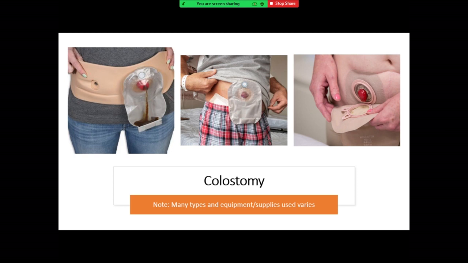So stoma, and then the bag goes over. There's usually a sticker, like this. Some of them are clear, some of them not. And again, on this one on the far left, you can see really well what's in the bag, the color, the consistency. The one on the far right is a flesh-toned bag for this person, so you're not going to be able to see through that.